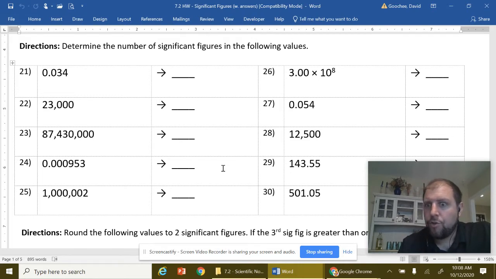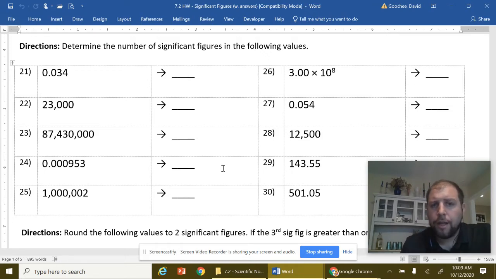Significant figures. If you have a large number, ignore the zeros at the end. Those are not significant, and everything that's left, those are the significant digits. If you have a small number, ignore all the zeros at the beginning, and that'll tell you how many significant figures you have. Or, third case, if you have an in-between number, any number where there's a decimal point in the middle of it, everything is significant. All the numbers count.